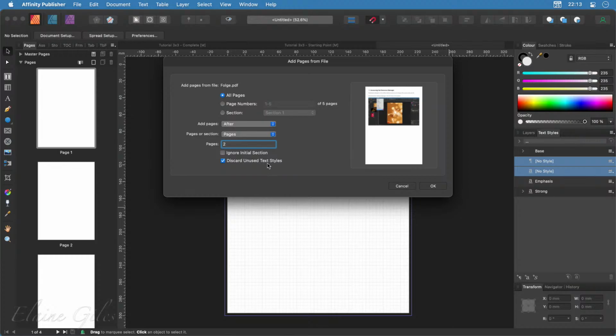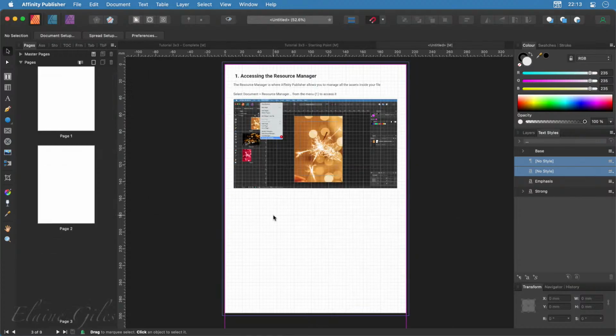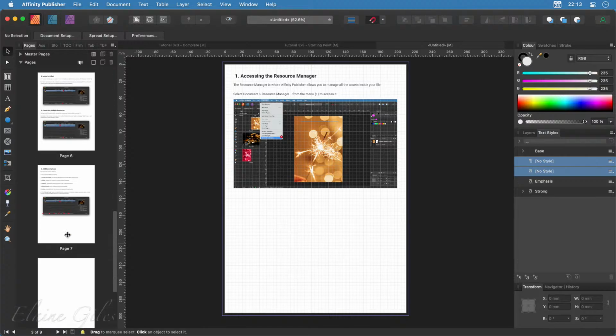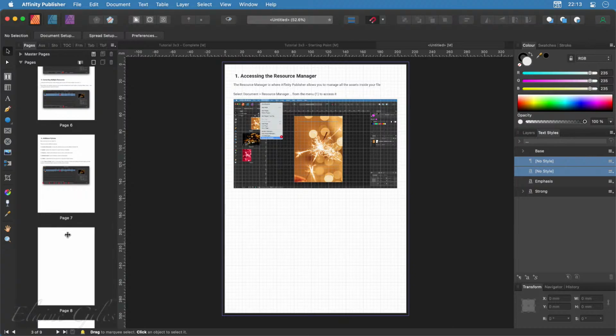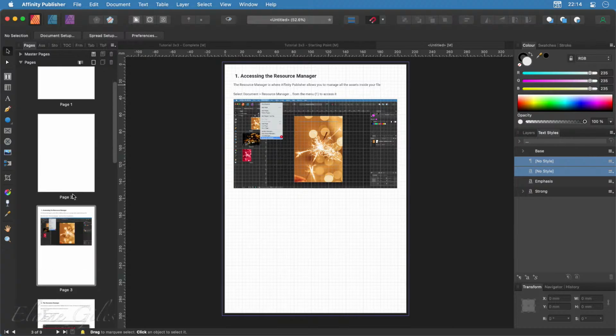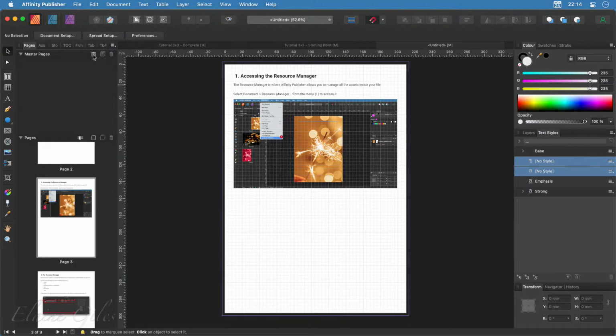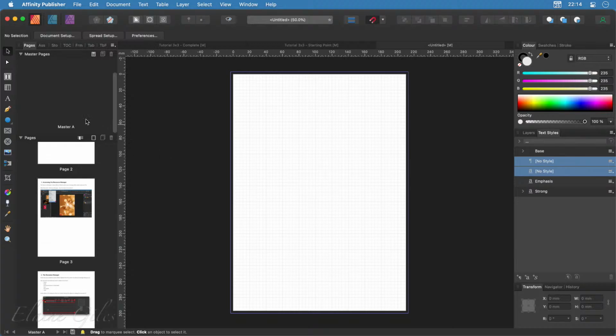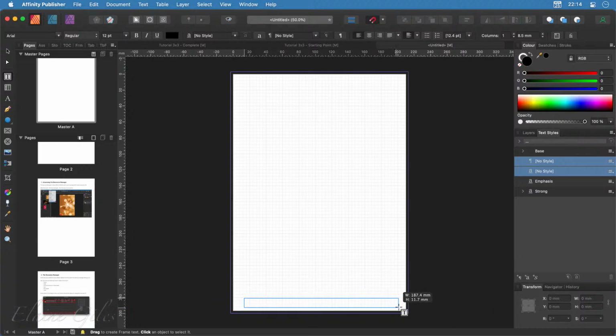If there are any unused text styles, don't bring them in. And OK to that. And it promptly goes away and it brings all of that in there for me to work with. Now, what kind of work would I do with it? Well, I can add stuff. For a start, we've got our headers and footers, haven't we? So I'm not worried about the cover and what's applied to what at the moment. But if I made a master page, not worried about any of that, and I've got my master page, and I do my page number thing at the bottom of it, so we'll make this absolutely huge so we can see it. Let's go in there and put a page number.